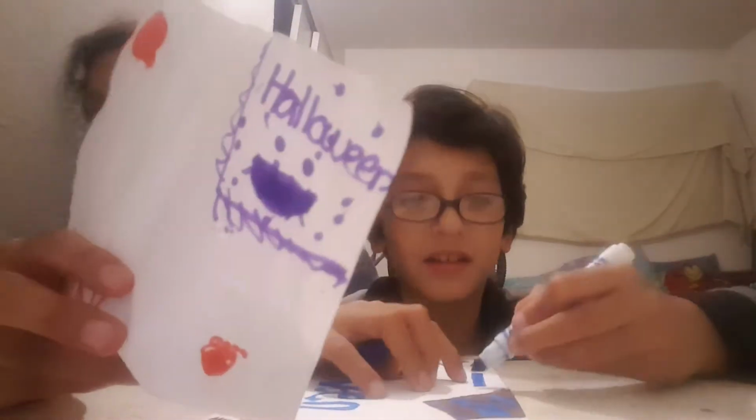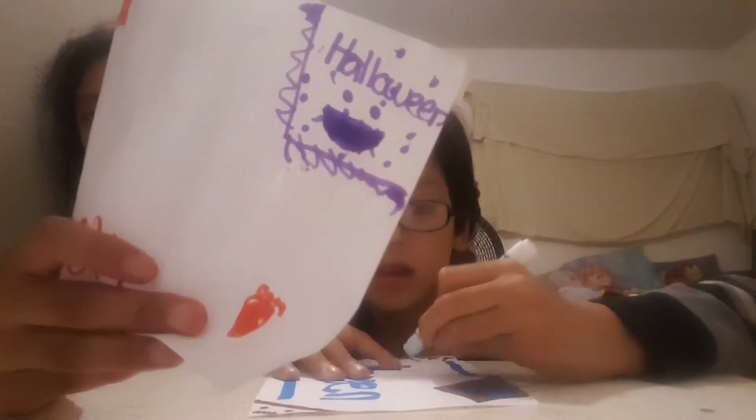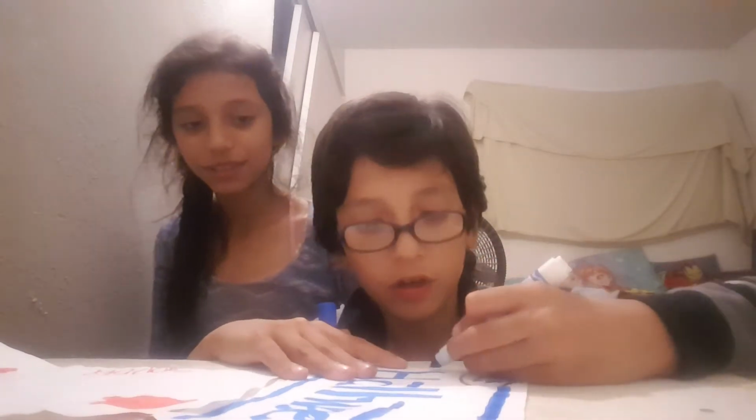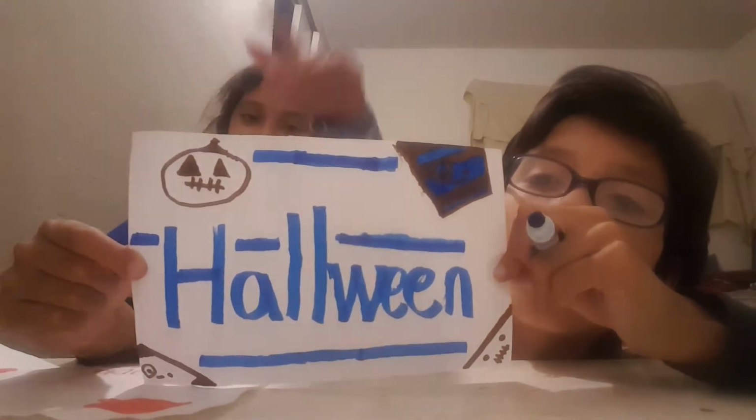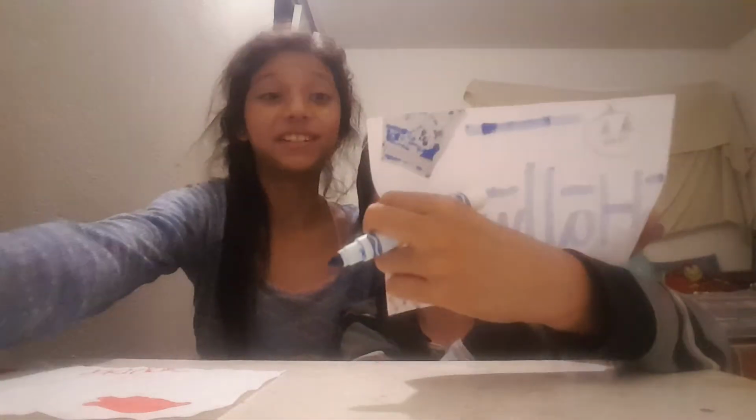I'll copy you. I made this little thing and I wrote Halloween and I actually messed up on the face. And I put little dots and some zigzags around the corners. And here, look at it. Comment down below right now who is better, and I know who it's going to be. It says Halloween, it's just written backwards. Yeah, are you done? Alright, so we're going to go to round two.